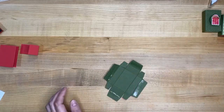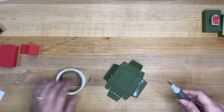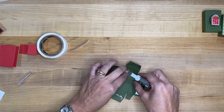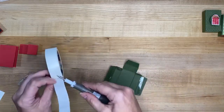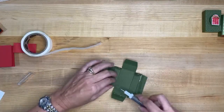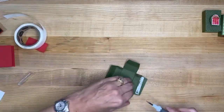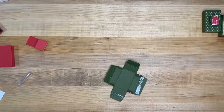All right. Then I'm going to bring in some glue dots. You don't really need these, but I want to temporarily be able to hold these tabs into place. So I'm going to fold these tabs down and go ahead and add a glue dot on each one of these because it's going to help hold it together for me as I fold these sides down. Of course, now I'm going to have a sticky piece to deal with here. All right, let's move those glue dots out of the way.